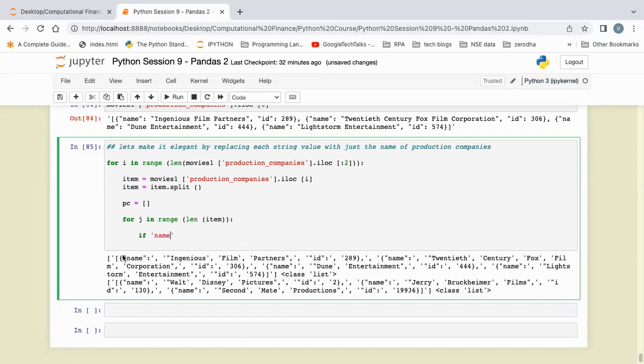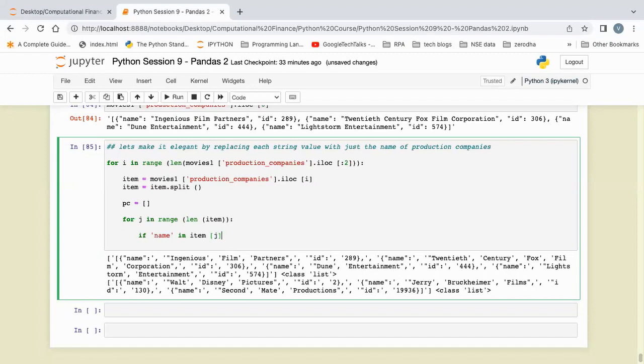It's a dictionary here, with the key name inside production companies. For one movie, there are multiple production companies. Notice this is one record. It has Ingenious Film Partners, 20th Century Fox, Dune Entertainment, and also Lightstorm Entertainment. You have multiple production companies associated with one movie, and they are all appearing after name. Name is the keyword. So I say if name in item j.